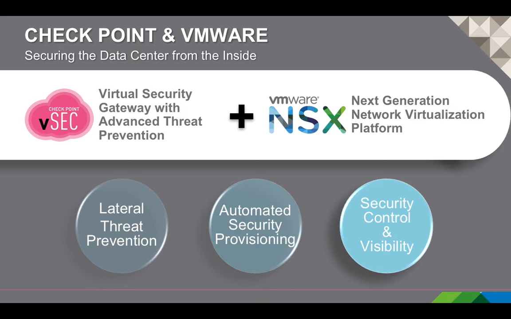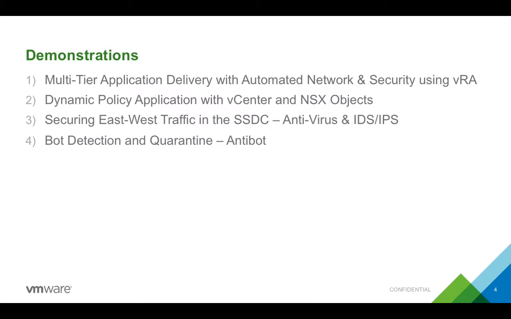All these objects will then be seen in Checkpoint itself, so you can use all these objects to create your policies in Checkpoint SmartDashboard as well. With that, you also get security control, and you get visibility from the logs in Checkpoint, which I'm able to show you later on. So you get more visibility into that as well. It's good for monitoring and troubleshooting. Okay, so these are the demonstrations that I plan to show in this video.